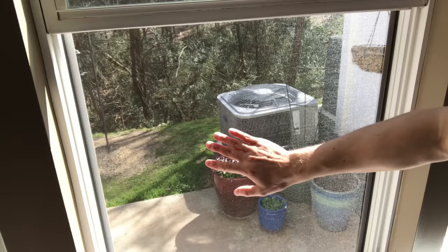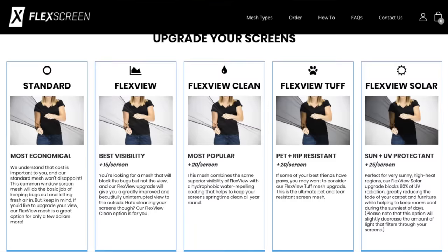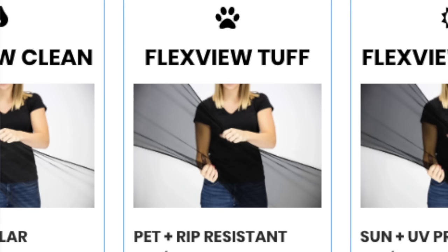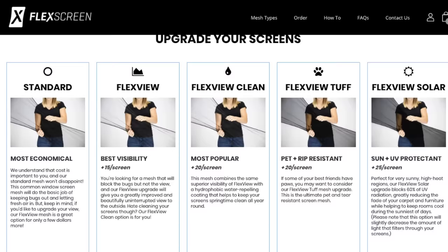As long as they're used the right way, they're tough — way tougher than I anticipated. They have no delicate hardware, so they're easy to install, and they just look better. The frames are thin and elegant, and they pretty much vanish around the window, unlike the older, fatter screens. And you can even order them in a variety of meshes — some with low visibility, pet tear resistance, UV blocking, whatever your priority is.